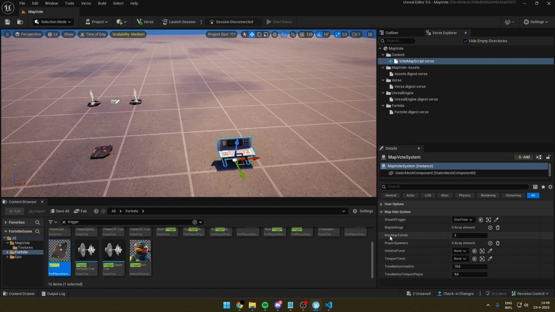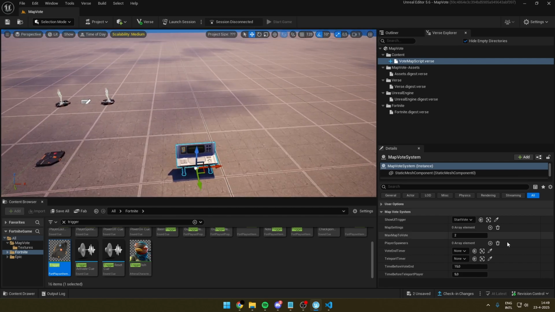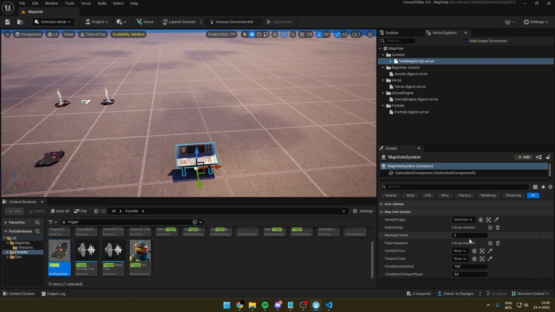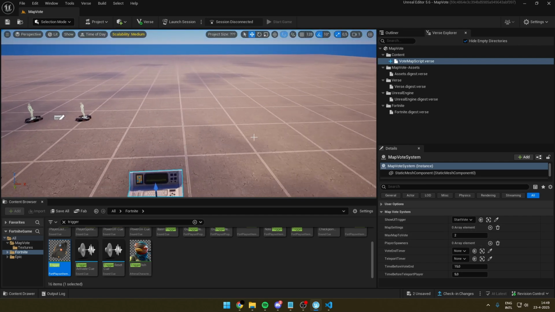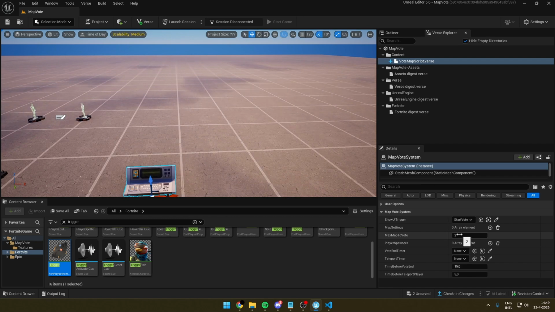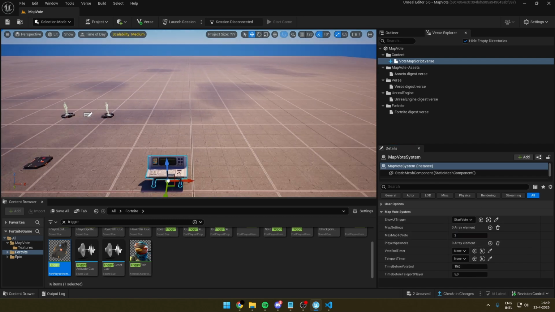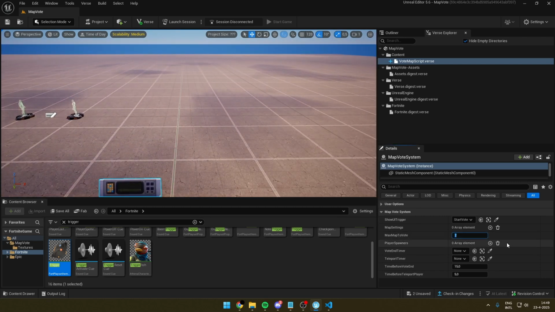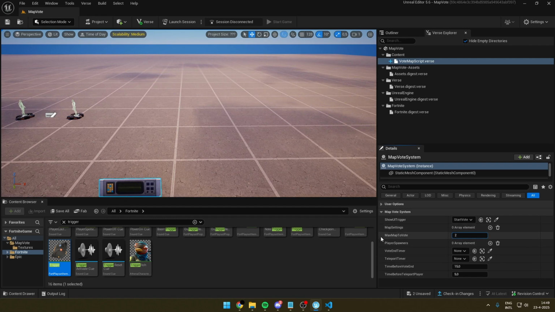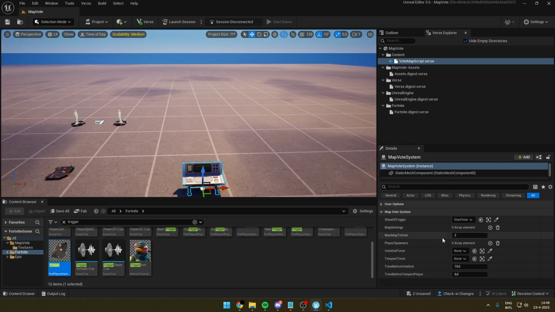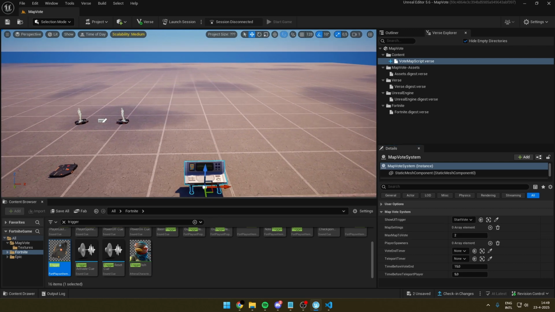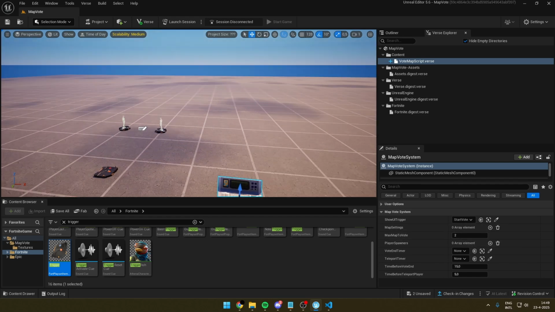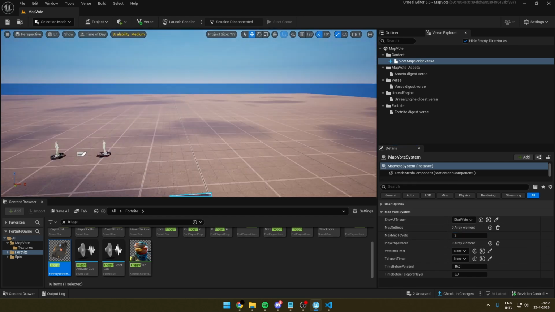So first we're going to max map to vote. This is how many maps that are going to be shown on the screen. So you can put it at 2, 3, 4, but at least 2 and at most like 4 or 5, so it'll fit on the screen. And the maps are randomly generated from the pool of maps. So if you have 8 maps in total, it will just randomly generate 2 maps, and then the players can vote for one of the 2 maps. But I'll put it at 2.